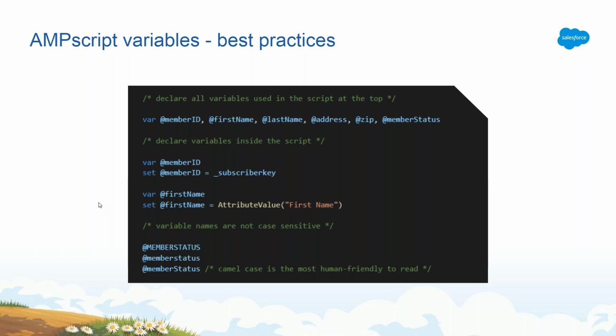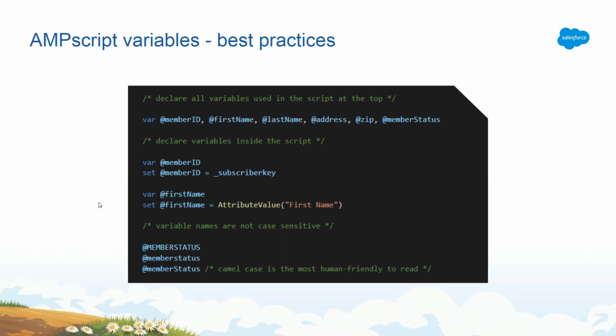Marketing Cloud doesn't enforce declaring variables, which means that your script will work even if you don't declare all your variables, but declaring them has certain benefits. So first of all, it adds an entry to the internal variable dictionary using the variable name as the key and setting the variable value to null. And second of all, listing all your variables can help a great deal with debugging your code.